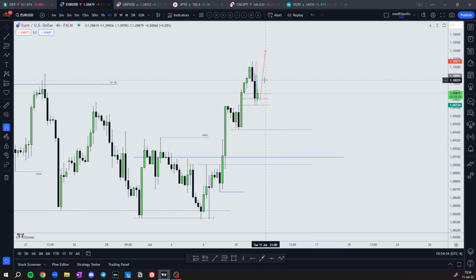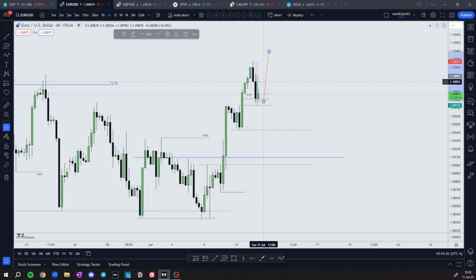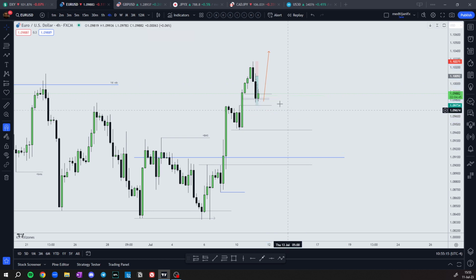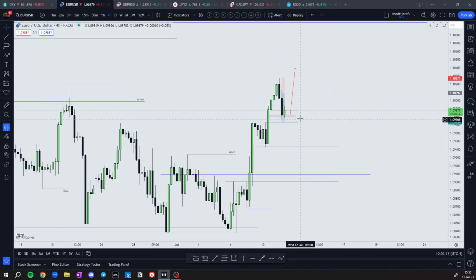But I'm expecting first to see bullishness from this fair value gap within the 4-hour range, because the weekly is bullish, daily is bullish, and also the 4-hour is bullish. So I'm expecting the 4-hour discount to hold price higher, and find some setups on the 4-hour levels. This is a 4-hour level, right?